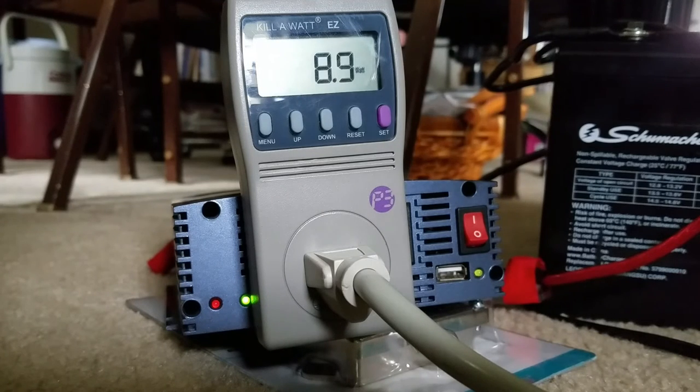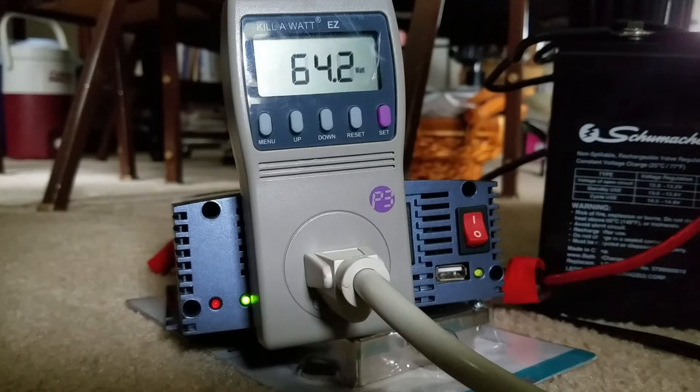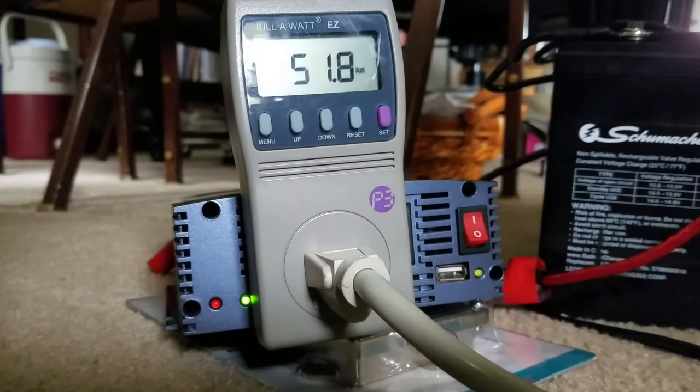Here we go. The Chefmate just kicked in. It's going to do a few diagnostics, and from there it's going to kick into the wattage it's drawing. Now there goes the television. The fans are running. We hit 127. If you guys saw that, the surge went to 127. Currently we pull in 51. Let's see what the Chefmate is going to do. It will kick in pretty soon.